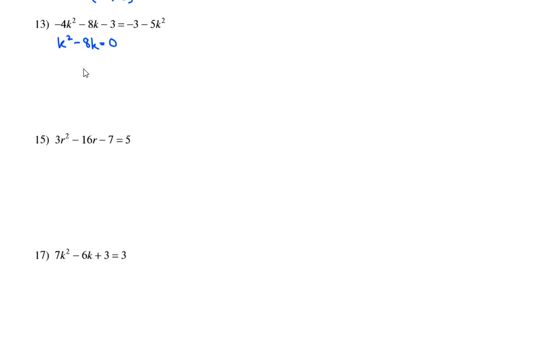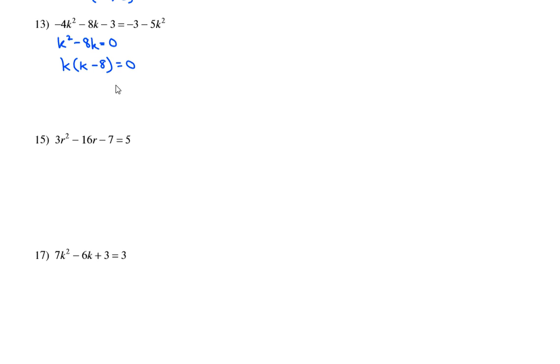So on this one, do I have a greatest common factor? You always have to look for that greatest common factor right away. And in fact, yes, I do. They both contain a k. They are both divisible by k. So I'm going to factor out k. So what has to go in the first spot? Well, k times k gives me k squared. What has to go in the second spot? Negative 8, because k times negative 8 is negative 8k. Again, you have to be able to distribute this and get back to what you started with. And that still equals 0.